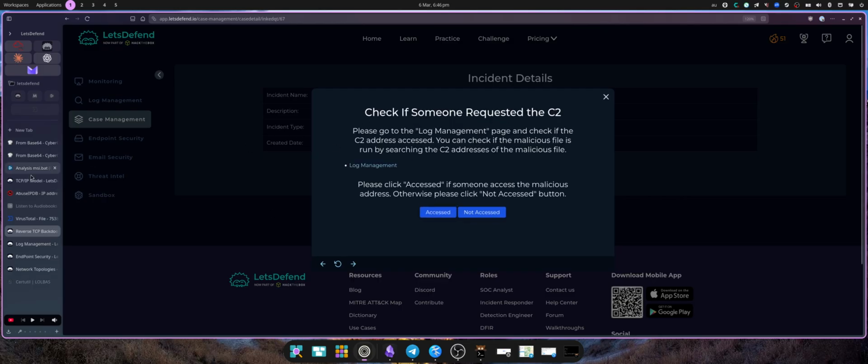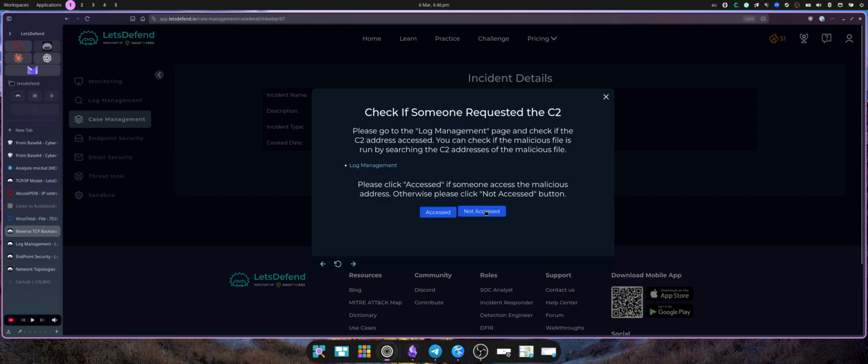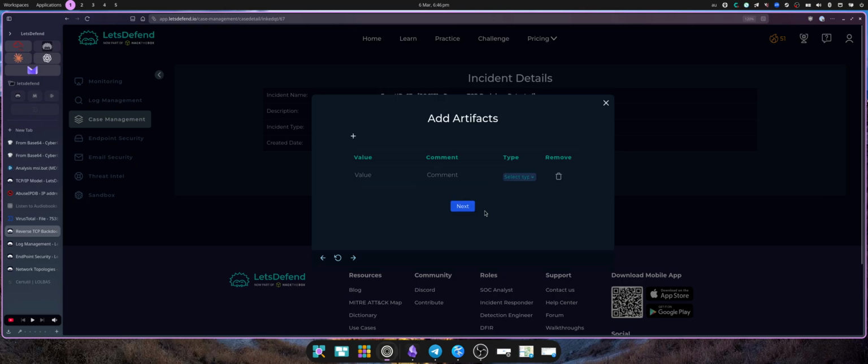The C2 address that we looked up in the Python script, the 81 IP, was not accessed, and we also went a little bit further and tried to detonate the script, and we did see a 4 dot IP that also does not seem to be malicious.